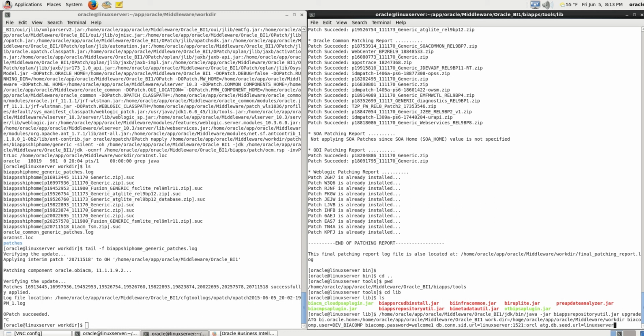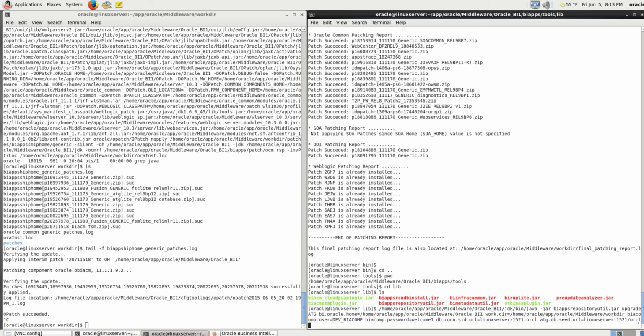Linux server, I'm so used to my old environment. Linux server, which will be whatever your host name is, 1521, and then instead of doing the colon like we did in the last one, we're actually going to do the backslash ORCL, and that'll just be equivalent to your service name.